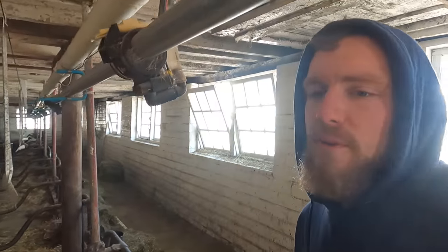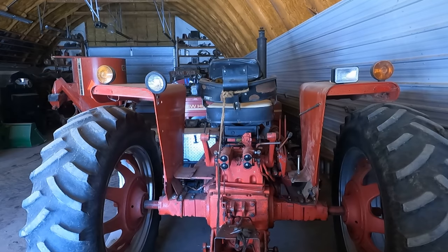All right, so I got all the hay fed and I got a bale ready to go outside to the bunk after I let the herd in. We used to feed a lot more hay, but we have a nice big feeder out back that we put bales in, and that's what they're munching on right now. So it works a lot better, a lot less work to do inside the barn. But I'm gonna go grab the skid steer and clean up this bedding pack.